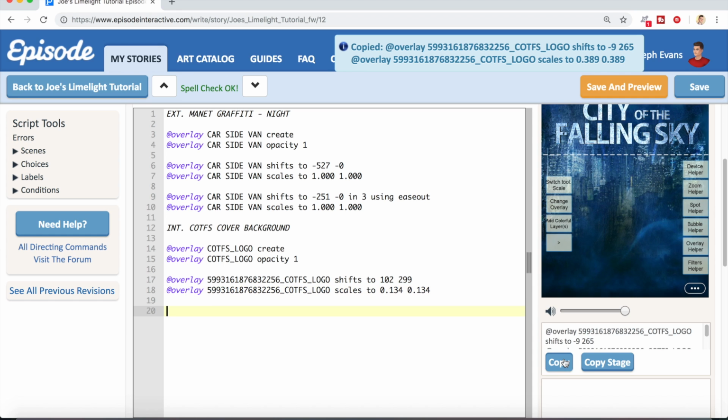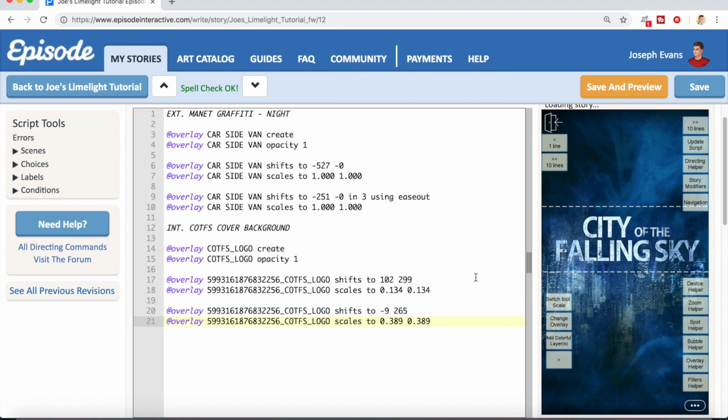Something like that, I think. Copy the end code. Paste that one in. And now, because I've adjusted both the position and the scale, I need to add the duration of the animation to both this line and the line underneath it, because the first line controls the position change and the second line controls the scale change.